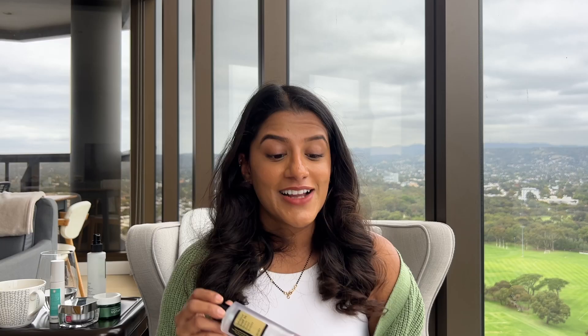I had a couple of questions sent to me on Instagram about snail mucin. The first one was: are there any negative side effects from using snail mucin? On the whole, no. This is pretty much just a very gentle hydrating serum and can be used in place of things like hyaluronic acid. It doesn't have any exfoliating effects — at least this COSRX one doesn't — and I think it's actually suitable for all skin types. It's not like vitamin A or acids where you get irritated skin. You can probably use layers and layers of this and just get an accumulating effect.